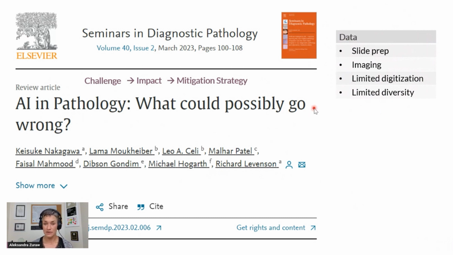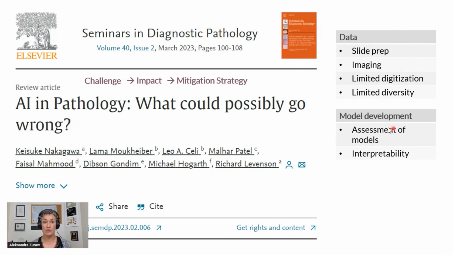But in data, all this can go wrong. Model development: how do you assess if this model is okay? And what about interpretability? So here comes the explainable AI question: why does the model say what it's saying? There are different methods to figure it out, but the same question comes up when we are using language models. Why is it giving this answer? When it's a correct answer, we usually ask ourselves less why, but if it's incorrect, or something that can be potentially detrimental when you apply it, then we have to know.